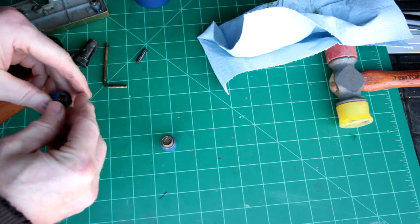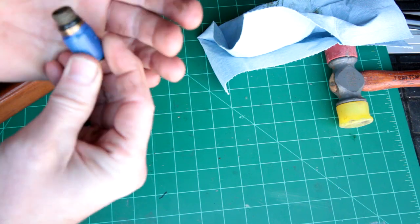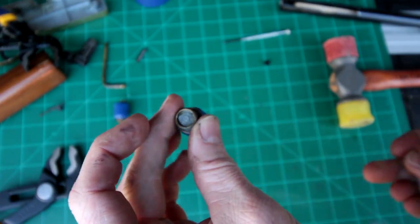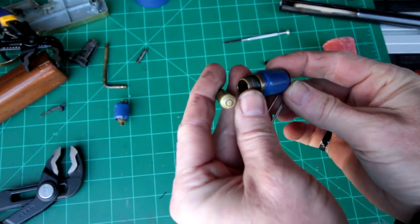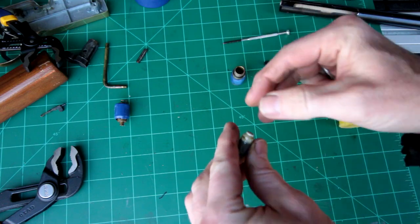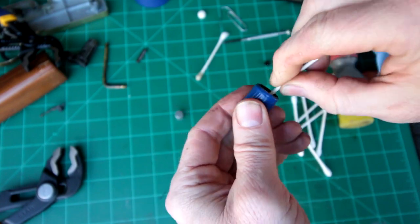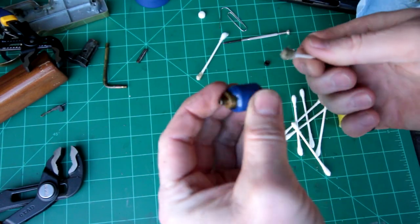Spring. I have to push something in that tiny little hole there to get this part out. But yeah, it's all gunked up. With this, just that little hole there, get me a paper clip and you can push that out. Yeah, I'm taking some Q-tips to clean up these gunky insides. Might give me some alcohol too and clean that out a bit before I reassemble it.